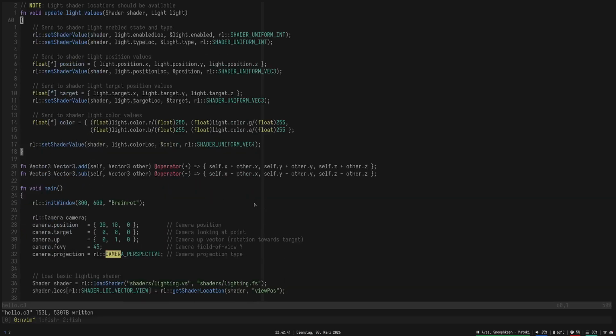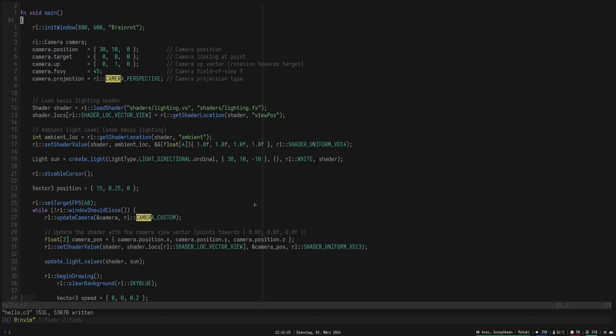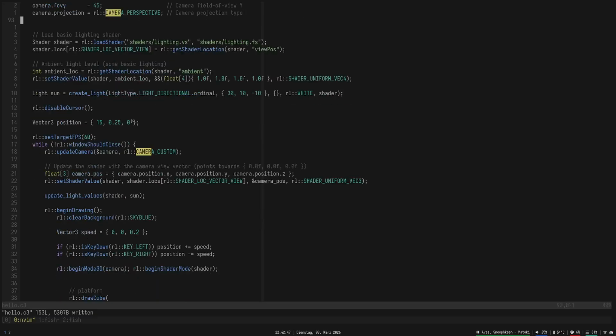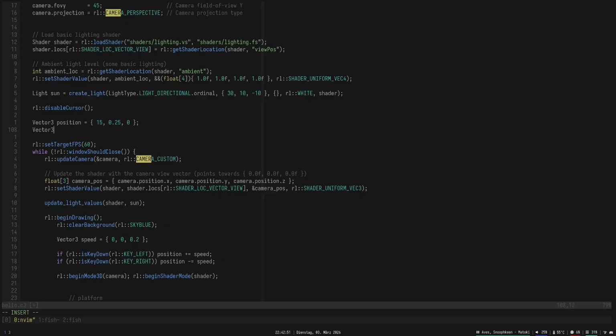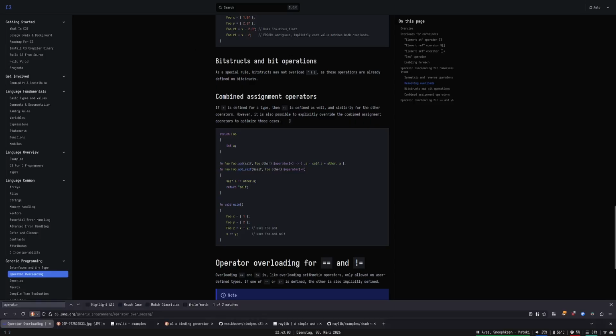I kept wanting to say C#. Okay, yeah, so now let's do the targets. So list of vector 3 targets, and then it's going to be targets.tinit. I don't know if we have to call this.